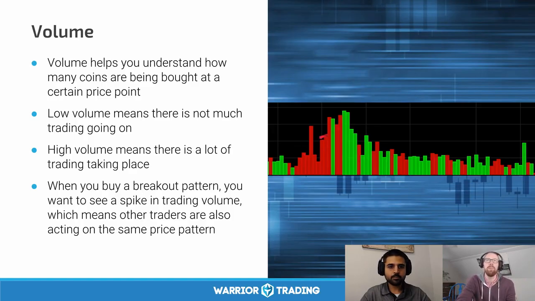Now again, one of the nice things with volume in this sort of view is that you can visualize when we have high volume and when we have low volume. And one of the things that we really like as active traders is to see a lot of volume in the stocks or the cryptocurrencies that we're trading. So a place that we would be interested is right here.